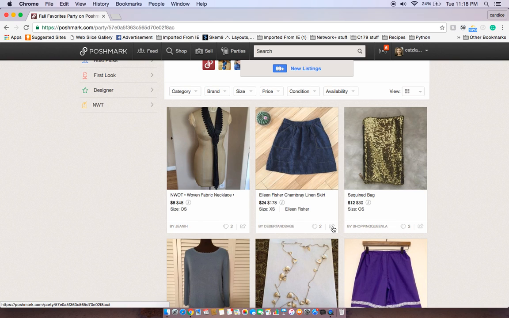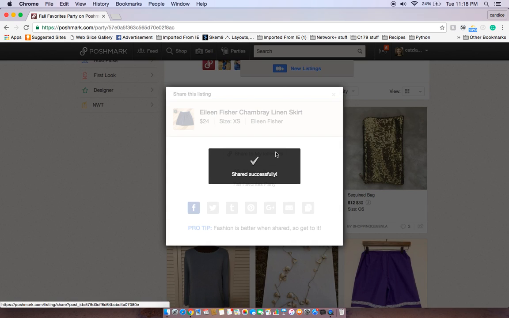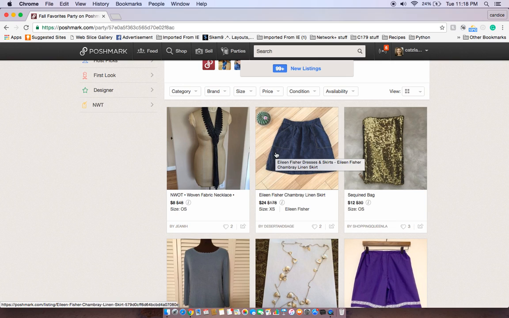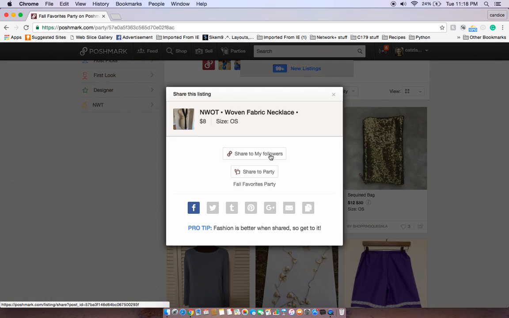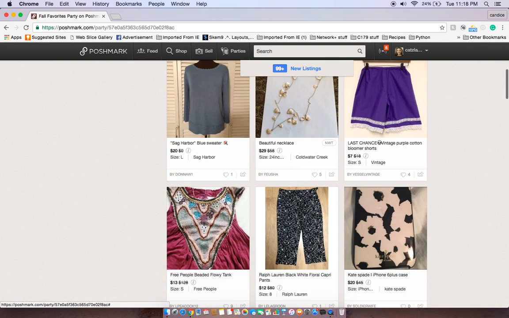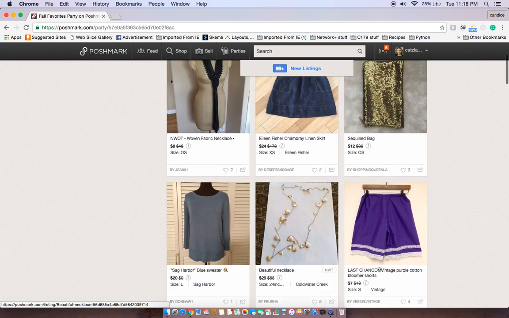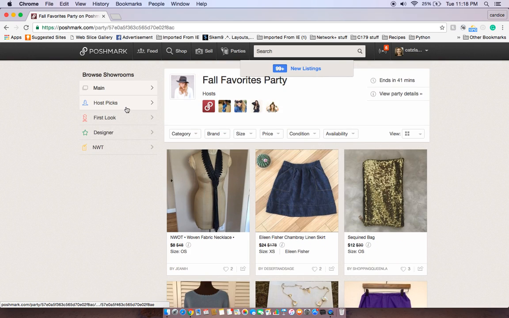So it's good to help others because when you share, it shows up on their feed that you've been sharing their item, and they're most likely going to share back. So I try to share a lot because that's part of the Poshmark courtesy, is to share and share alike, which is a great thing. So that's what I try to do.